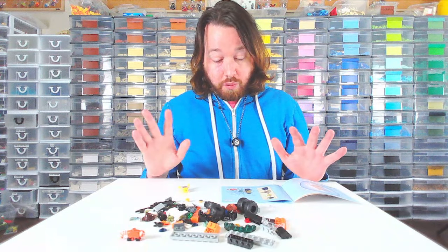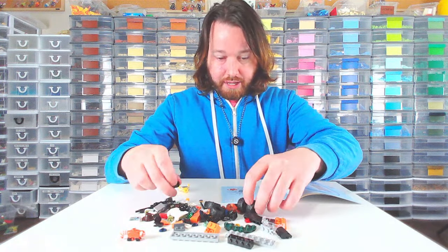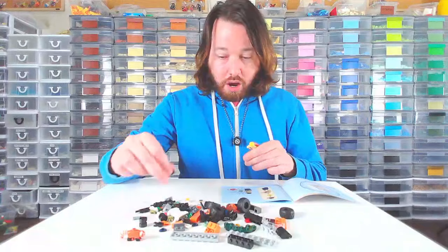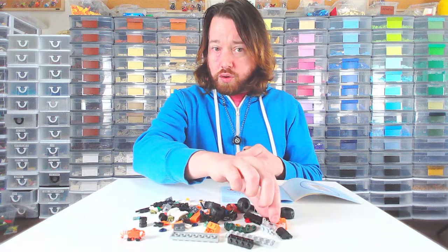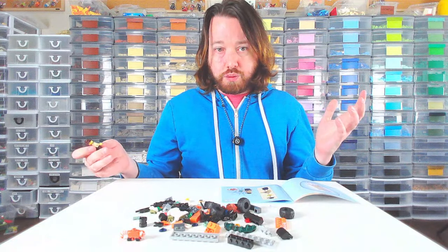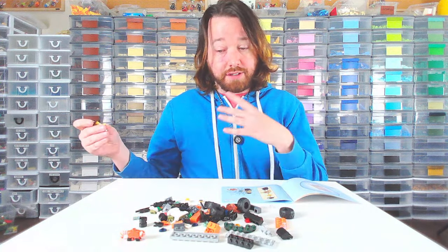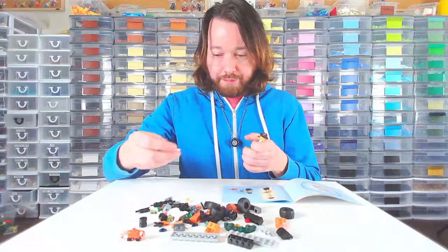One of the reasons I wanted to buy and build this set specifically is because in my Lego city I don't really have a whole lot of animals, I don't have a whole lot of terrain, so I'm trying new things. I want to make a more rural area — every ten days I introduce a new character and every five days I introduce an animal that sort of lives in this area.